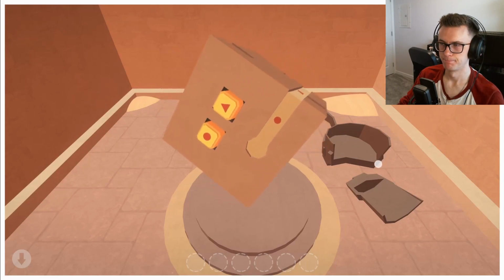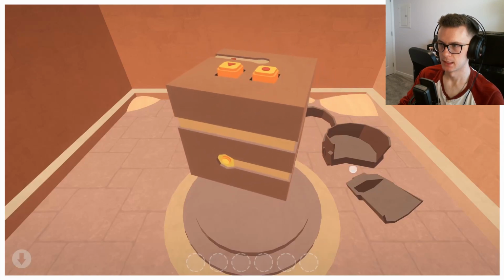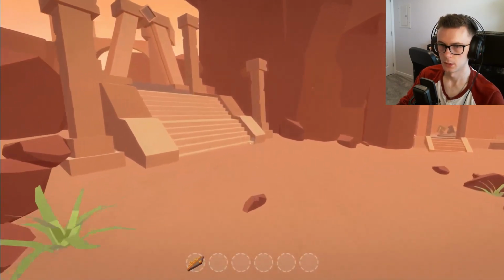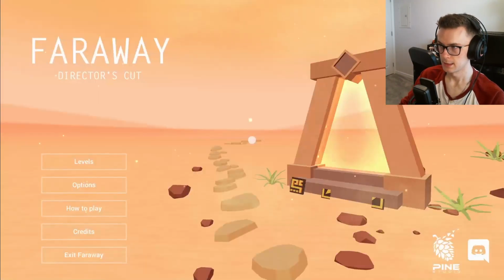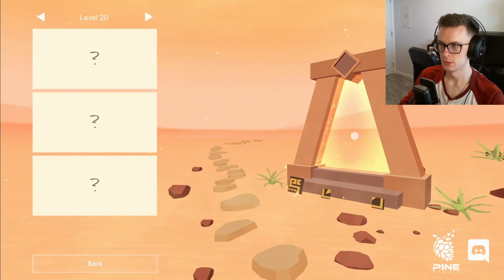Should work, yeah. Nice. And I'm guessing that should give us the gateway piece. Yep. Wonderful. There you have it. Level 19. And does that automatically take us to level 20? No. Okay. So now we gotta go into level 20.